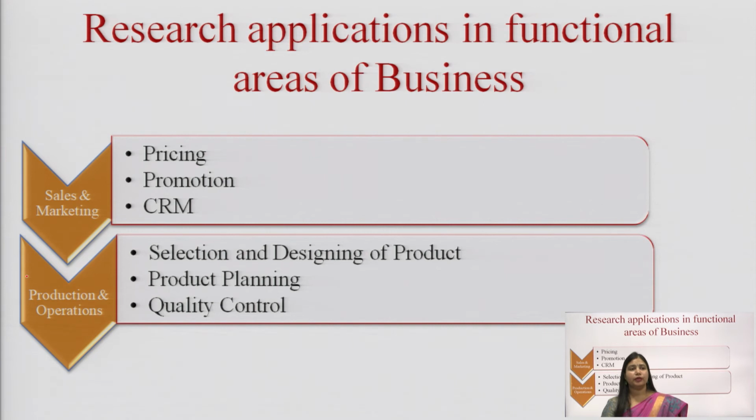The next point I have taken is sales and marketing. When we talk about marketing, it starts with identifying the need of the customer. Here I have taken a few examples like pricing, promotion, customer relationship management. For identifying the need, you have to do market research, you have to do a primary study of what today's customers need and how it is changing, how their spending patterns have changed.